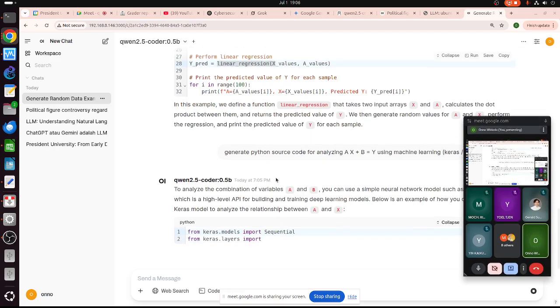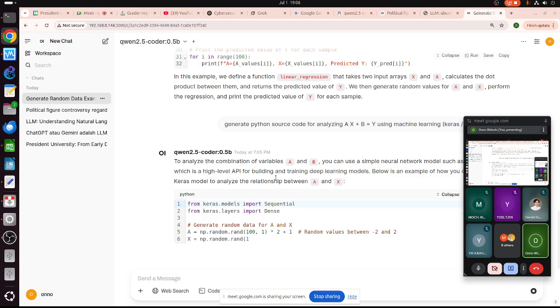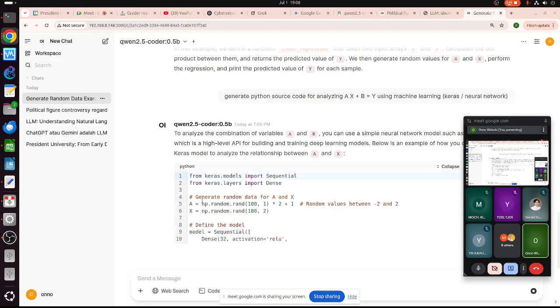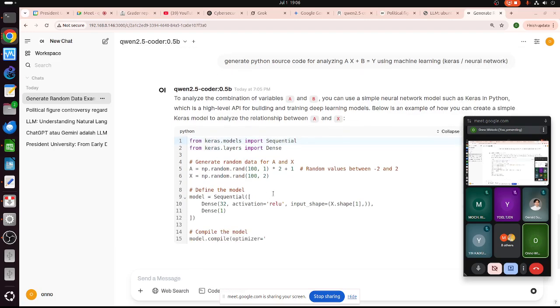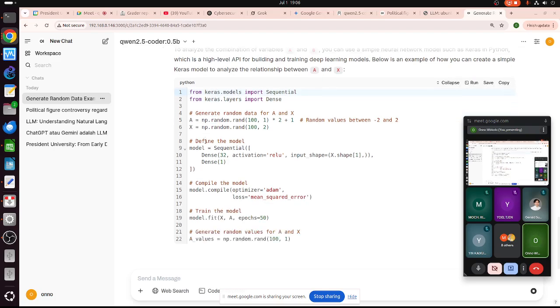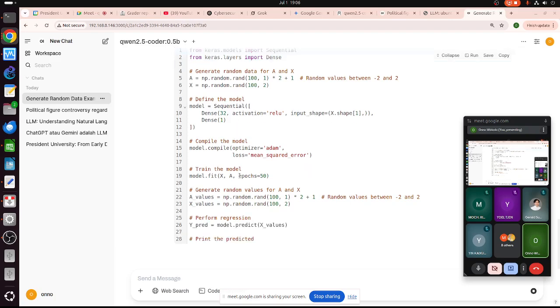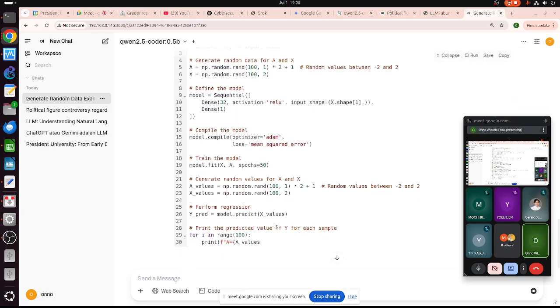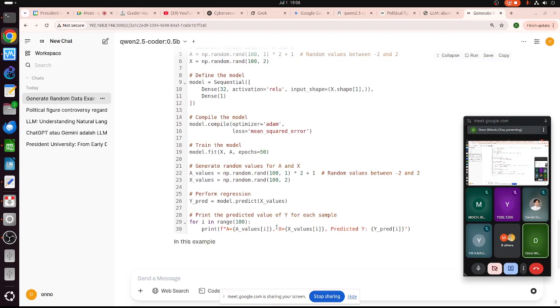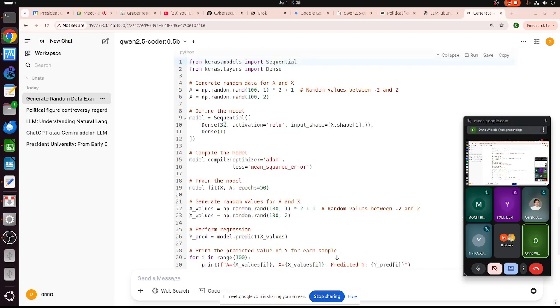Wow. So when I asked it to generate the code for Google Colab, that's becoming a problem. Why does it set A? Wow. This is quite a big neuron. 32 neurons, sequential.